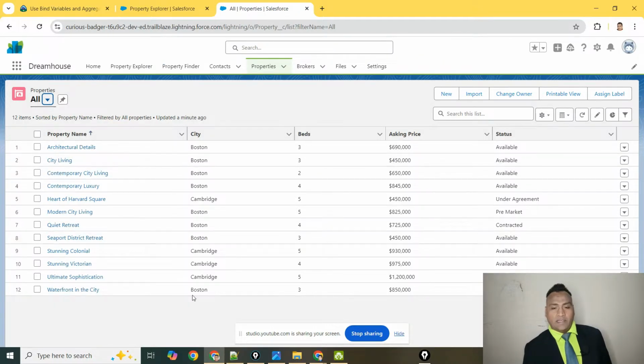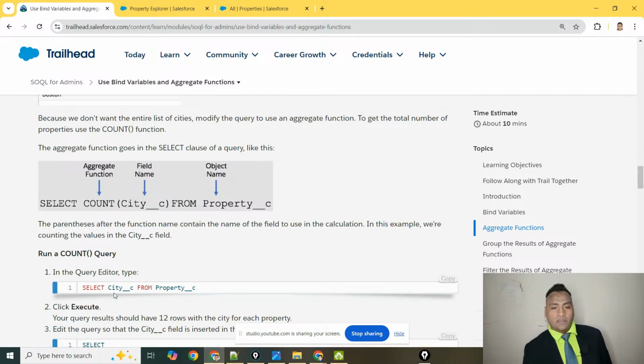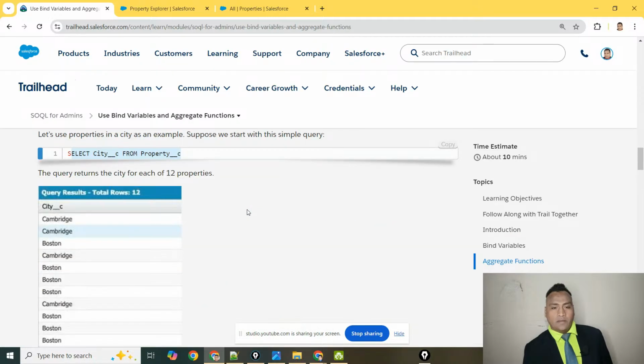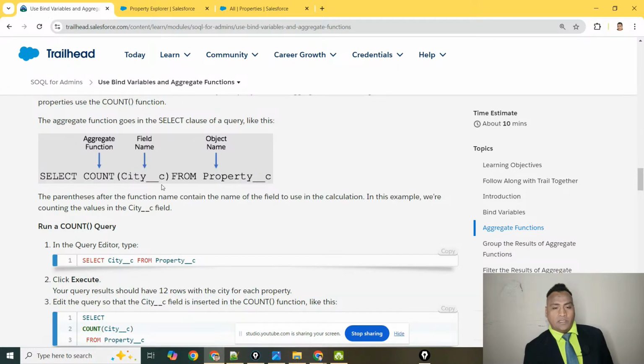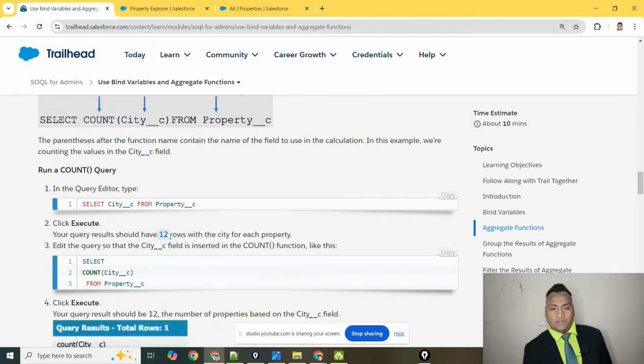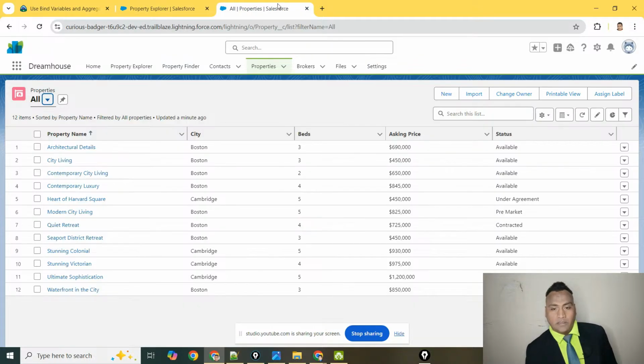But if you run select count of city from Property__c, it is going to give you back 12 rows. It is 12. Okay. Then if you give count distinct of city, it is going to give you only two. We have Boston and another one, Cambridge.